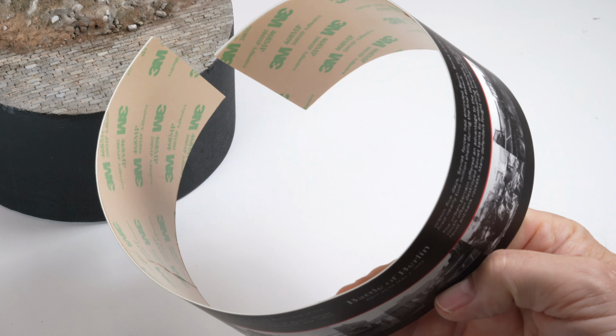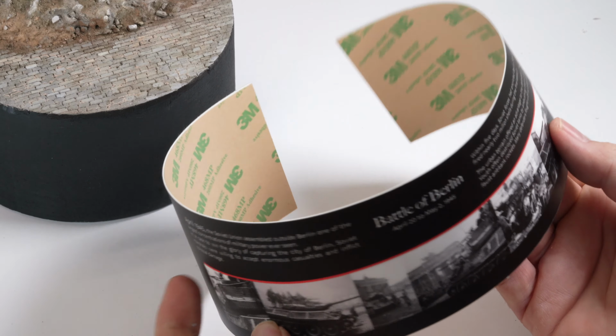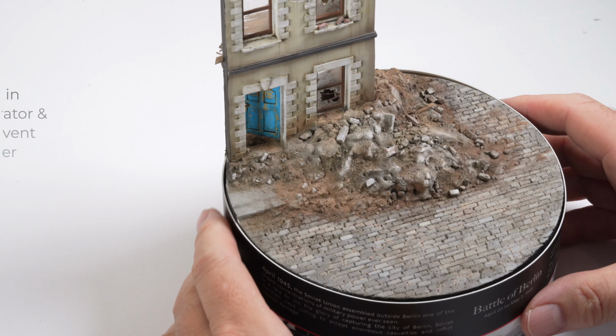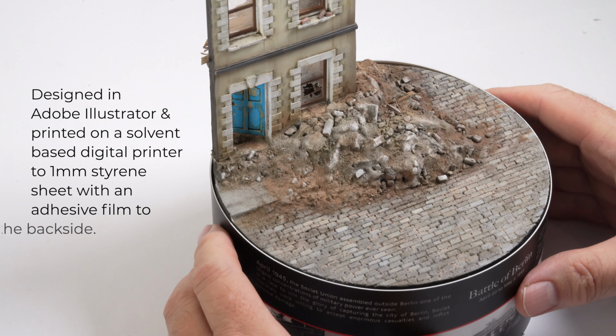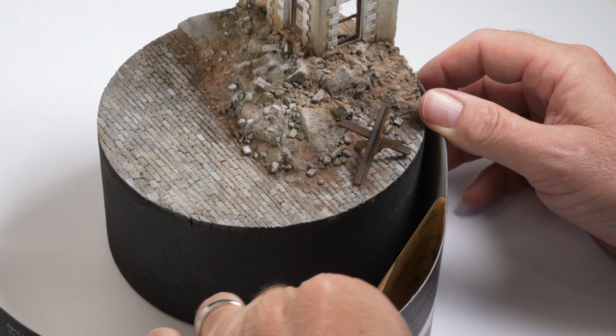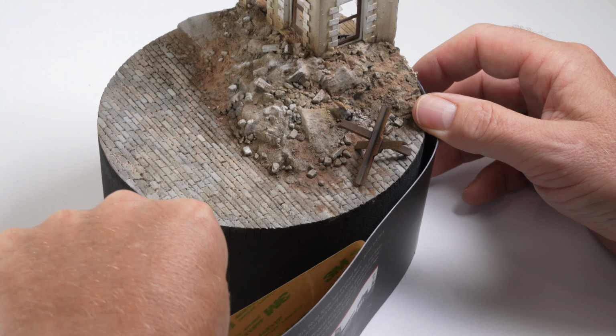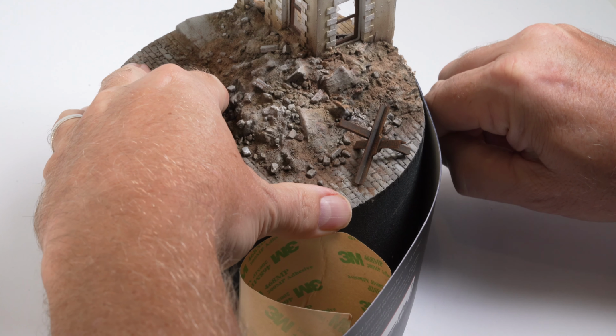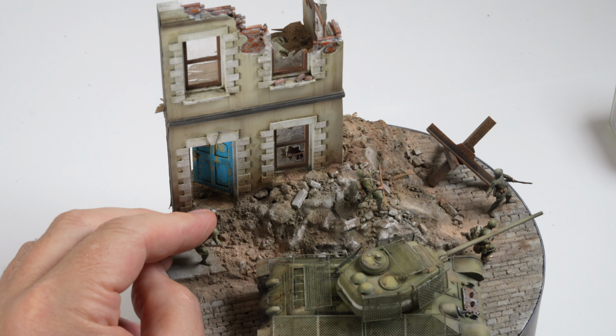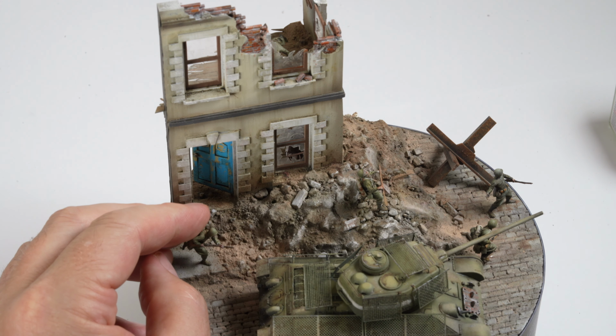A basic design was created using text and historical photos and was printed on a thin styrene sheet. The styrene has a mounting film on the back side, and it was then simply a matter of wrapping the print around the foam base. Once I was happy with the final positions of those key elements, a touch of super glue was used to hold them in place.